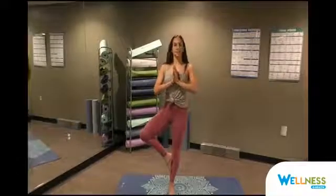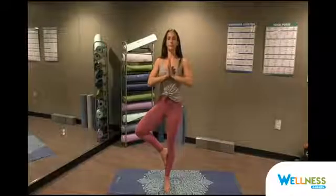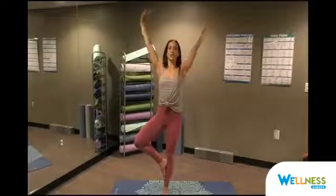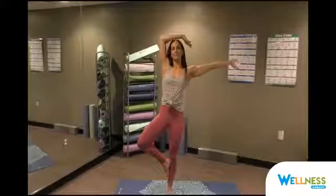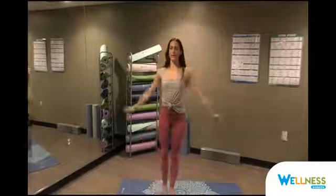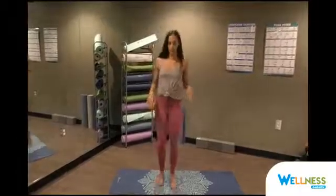If you fall out, it's not a big deal. Just come back into it. And when you want, you can grow your tree, releasing your arms out overhead by your sides. You can even let your branches sway in the wind. And release your right leg down. Go ahead and shake it out. We're going to switch to the other side.